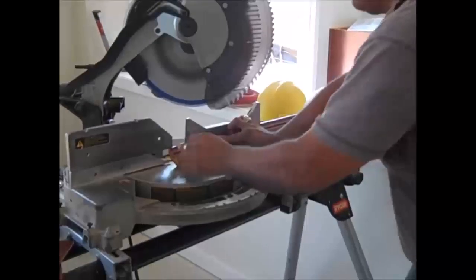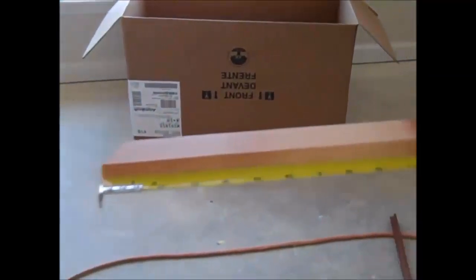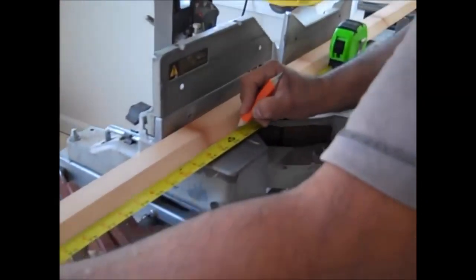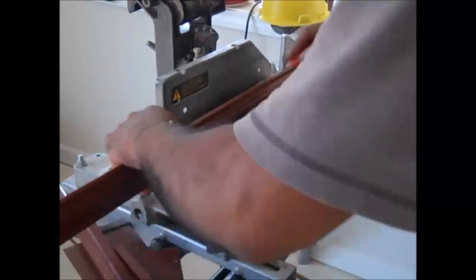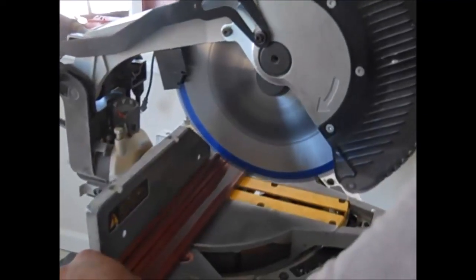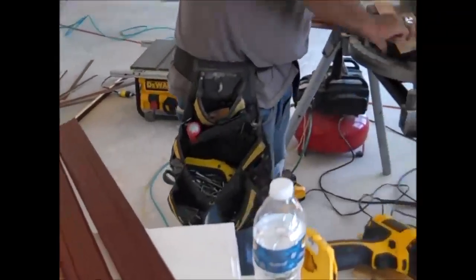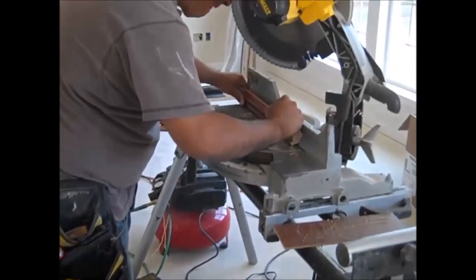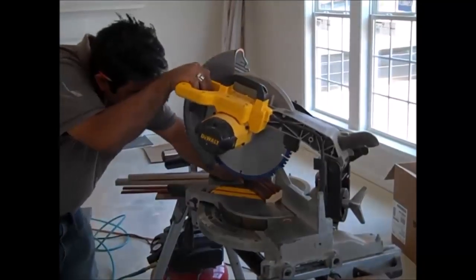Here he can go ahead, face mount crown has to be cut upside down. The reason for this is then he can just measure the lengths of all the cabinets, because the bottom of the crown will be, for example, a 30-inch cabinet, the bottom of the crown will be 30 inches. So if he cuts it upside down, he can go ahead and cut a lot of the pieces without even having to go measure the wall cabinets that are already up.